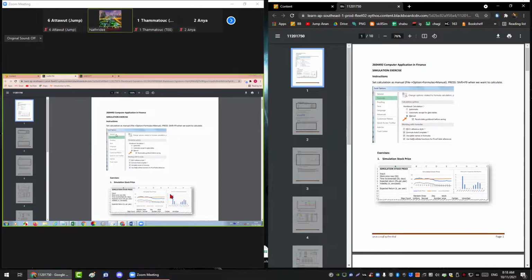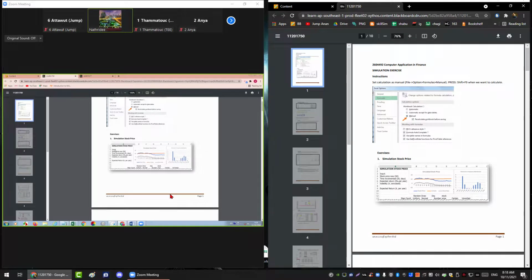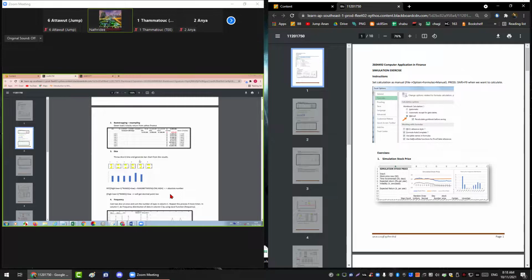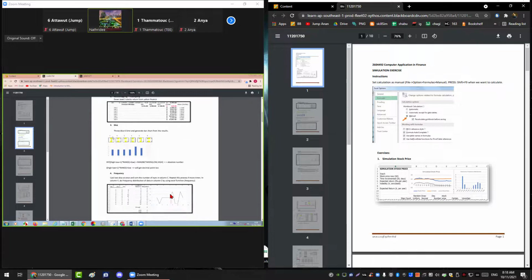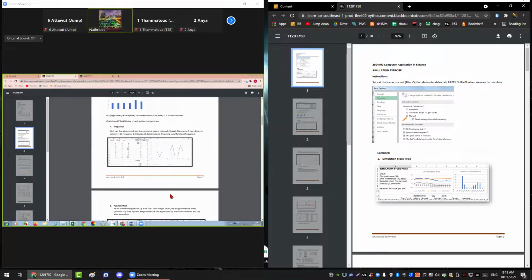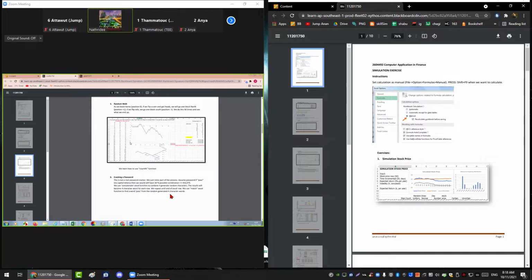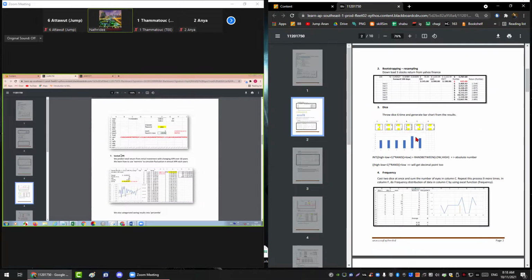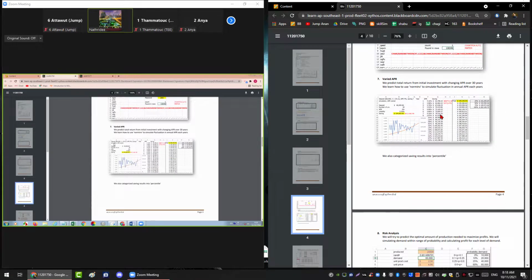So we have already done this last time, simulation of stock price, and then here, bootstrapping. We did it, and it's going to be your group project as well. And then we did this. We haven't done this, we cracked a password here. We haven't done this one, so probably we can start with this one.